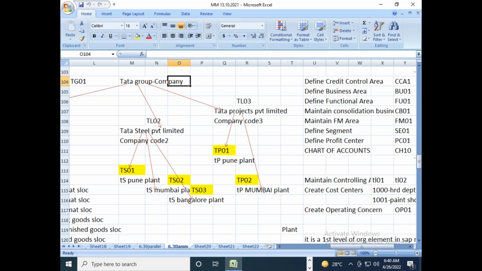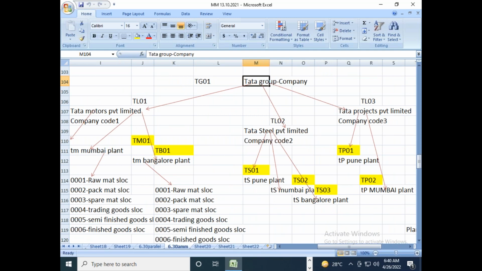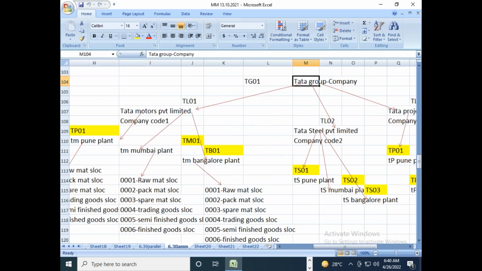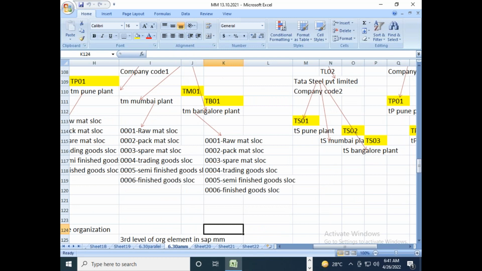Normally in real-time projects, finance related organizational elements will be created by the finance consultant, controlling by the controlling consultant, sales and distribution by the sales and distribution consultant, and warehouse management by the warehouse management consultant. Once they have created all organizational elements, they will give you a list of the organizational elements that have been created. Then you will create your own SAP related organizational elements. Can we start with finance or can we directly restrict ourselves to the SAP related ones? Because finance related organizational elements are not in scope of SAP, we need to create SAP related organizational elements only.